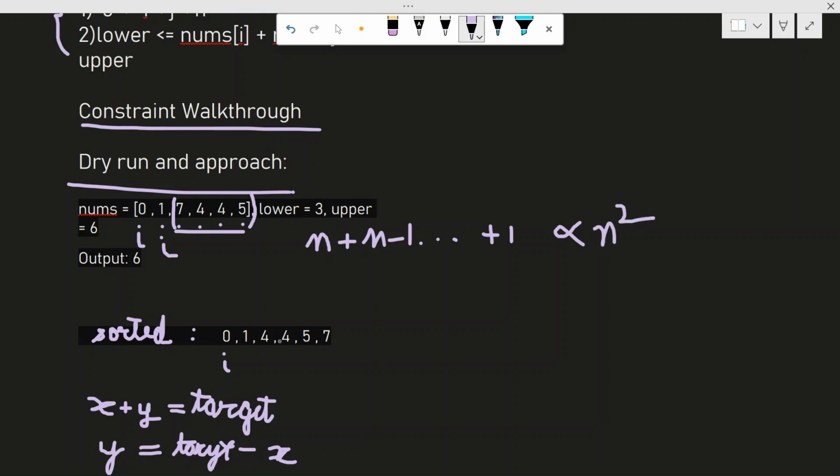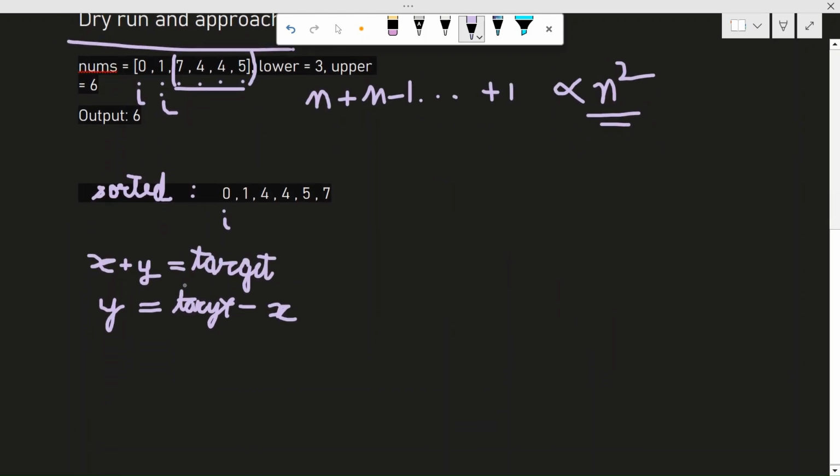So another thing I could think of is sorting the numbers. Once I have sorted this, I will apply binary search to find out the j which will satisfy the condition: nums[i] plus nums[j] should be less than or equal to the target upper bound and greater than or equal to the target lower bound.